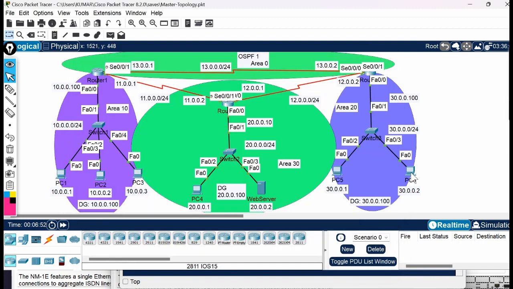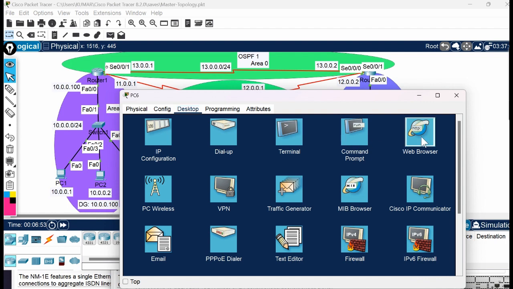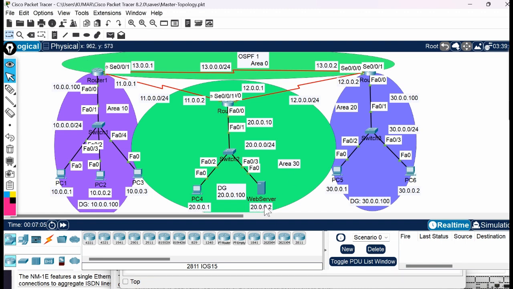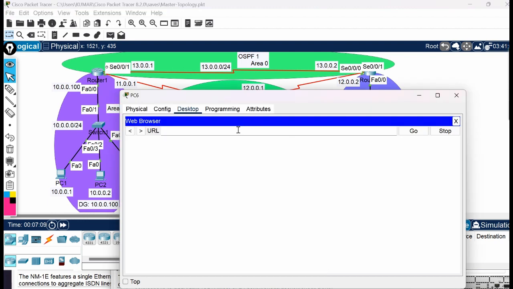Similarly, if I go to PC6 and try to reach the web pages, the web server IP address, if you remember, is 20.0.0.2. Let's verify: 20.0.0.2. Definitely I will get request timeout, no response, because there is no reachability itself.